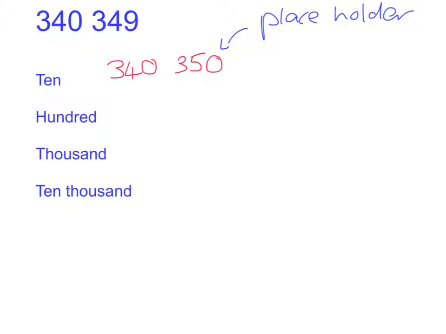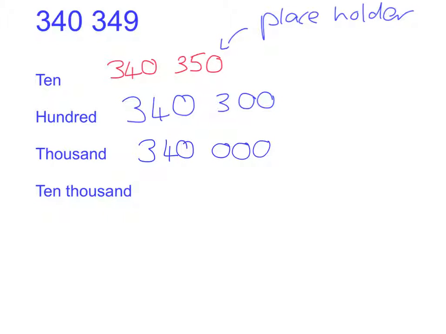To the nearest 100, well, I've got 3, 4, 0, 3, 0, because when I check the hundreds column and then I check the 1 over, it's not a 5 or bigger, so the 3 stays as it is, and the remaining digits turn into zeros. To the nearest 1,000, well, the 0 is in the thousands column, but the 3 does not round it up, so it stays as a 0, and the remaining ones go to 0 as well.